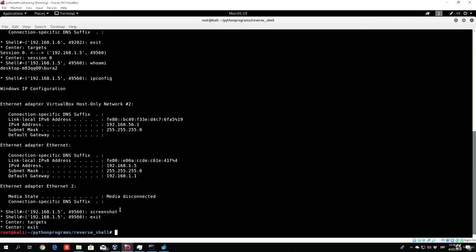But this function will allow us to run a command and send it to every target that is connected to us. Now imagine you have 200 PCs connected to you. You don't want to go to each session for each PC and run certain commands one at a time. You want to have some function that will send that command to every PC, and then they will execute that command.